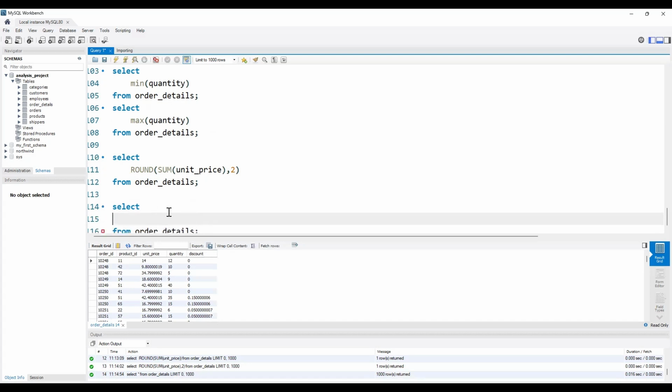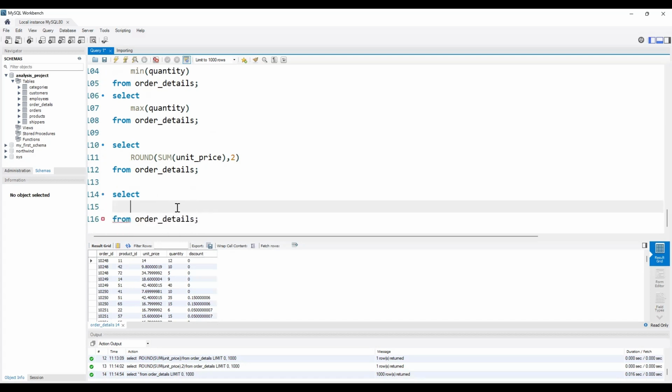Return the average unit price. The average unit price. So say AVG unit price, and I'll run this.